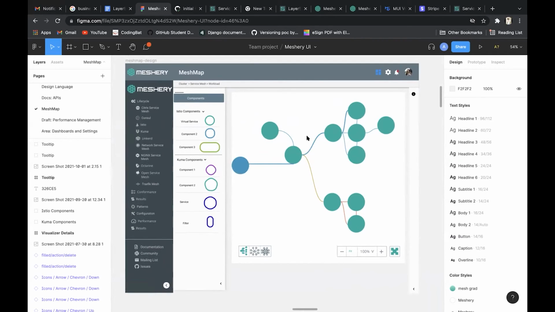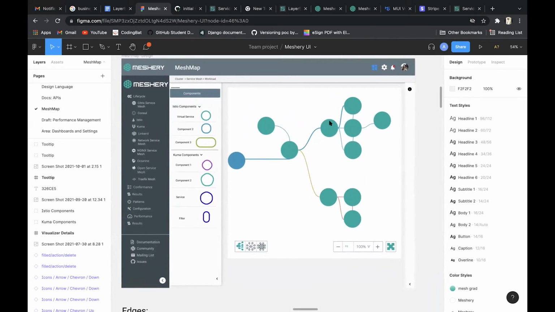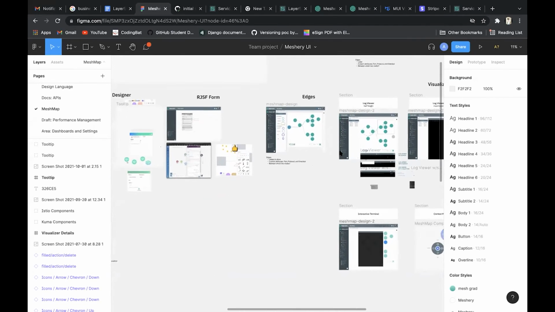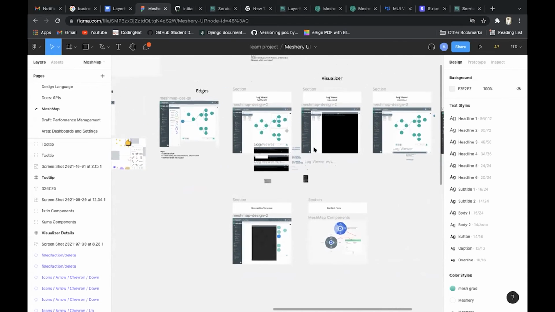As you can see on the screen, the green circles are denoting the core components, like any node, any running pod, any daemon set, or something similar. And the lines that you're seeing are denoting the networks, like which components are connected to what other components. So that is mesh map. Here you can design your system and visualize your system. If you have multiple clusters running, there is a visualizer in mesh map where you can see how things are flowing. So that is in abstract the concept of mesh map.